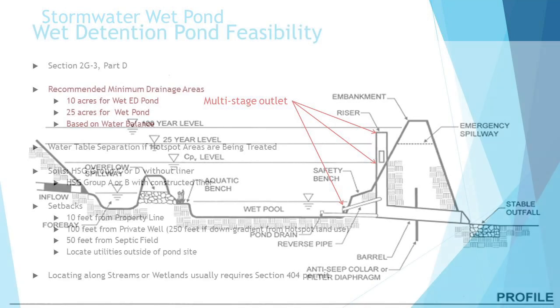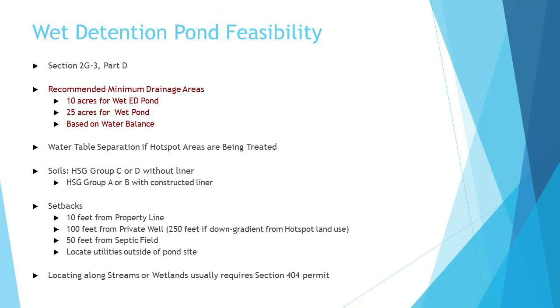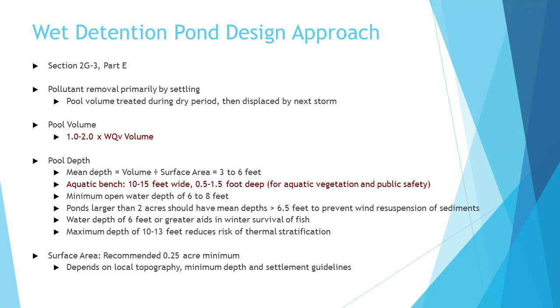And the advantage of these systems is you can use them as a water quality practice. But I would caution that it's not as simple as just saying, well, my water quality volume is X, and if I have that much water in the pool, I'm good. There is a multiplier. You probably want to have about 2 times that water quality volume in the pool to make it work. But our design approach is very, very similar, except for the features around the pond.